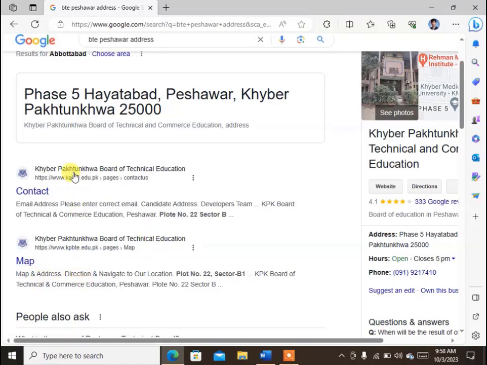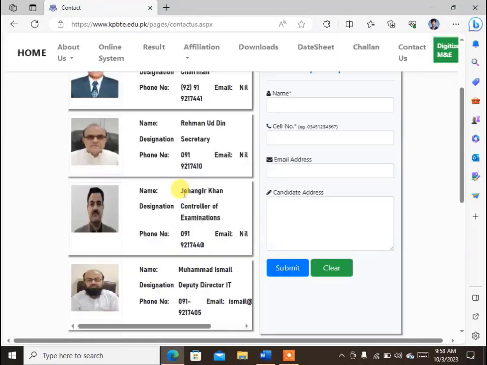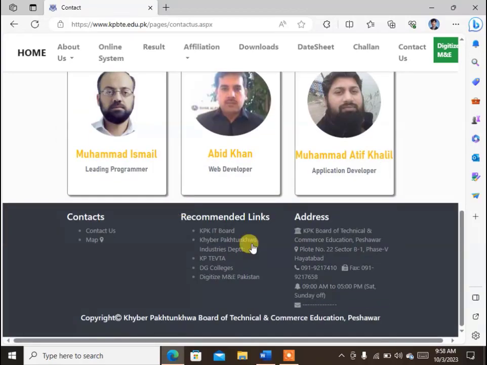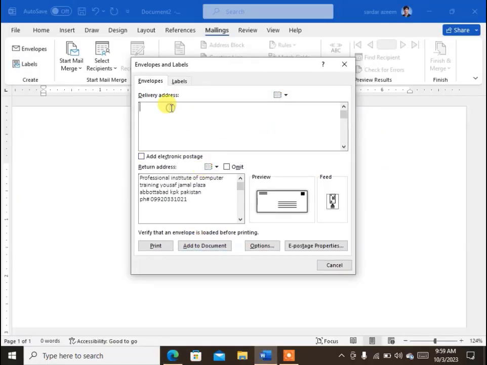Here we have the KPK BTE website, which is showing us the address of that board, and I'm going to copy this address. Now we are going to post a letter for BTE Peshawar, so we'll paste the delivery address of BTE Peshawar over here.